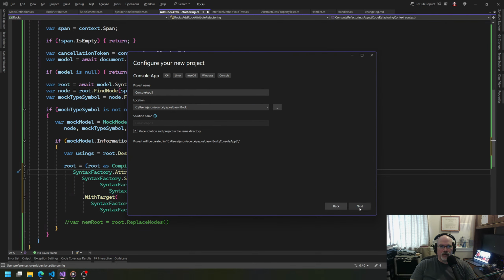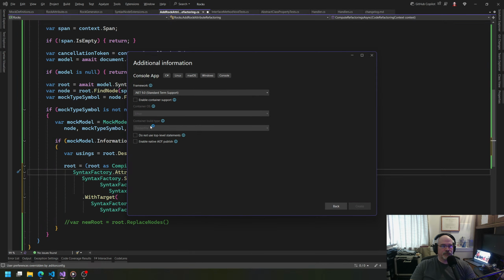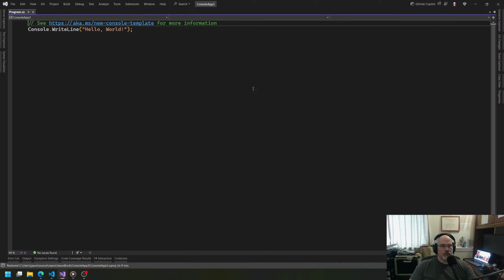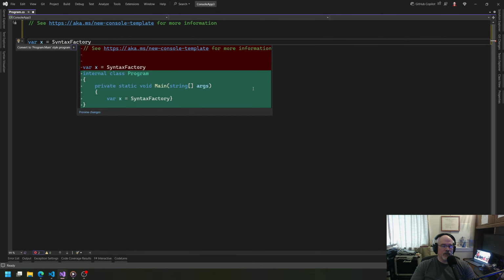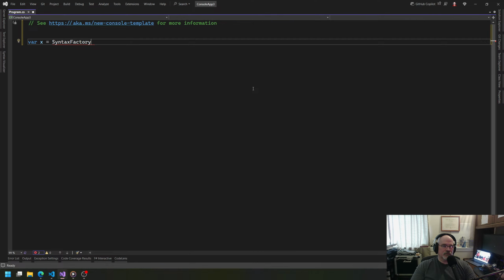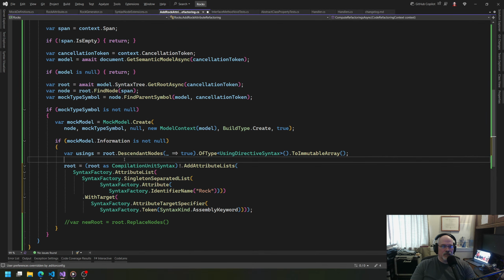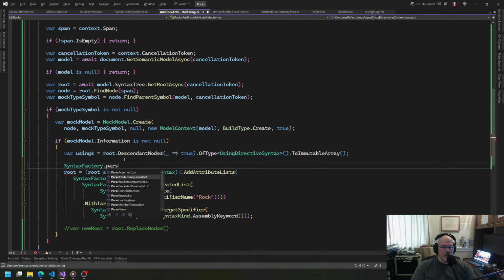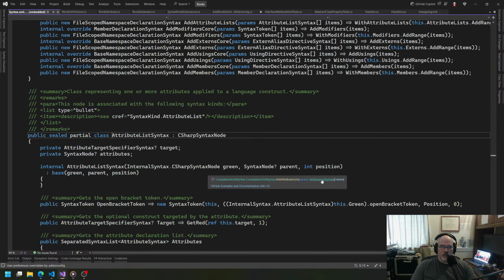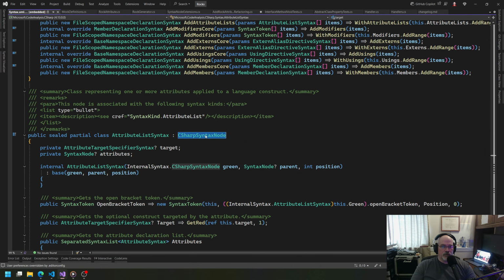Sure. Console app 3 works fine for me. Really, what I want to see is if I say var x is equal to syntax factory. Come on, baby. She's not going to do it. I really thought there was a way to say syntax factory just parse. Because you can say parse expression, and that gives you an expression syntax. An attribute list syntax is a C# syntax node.